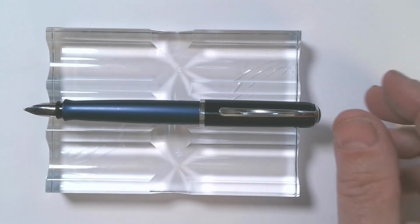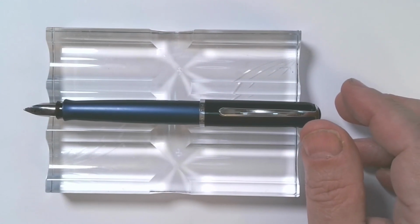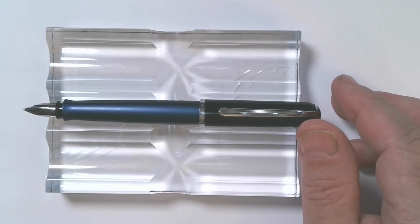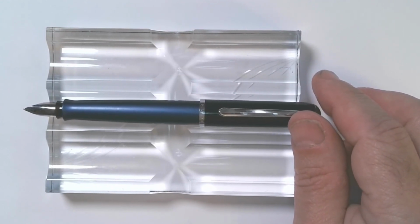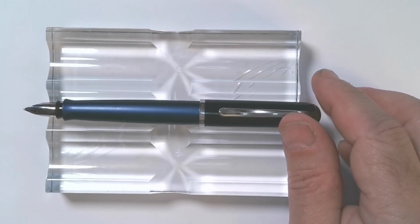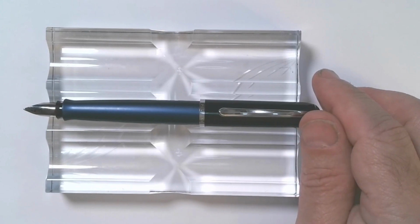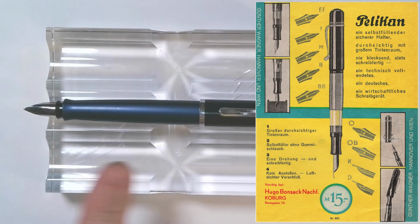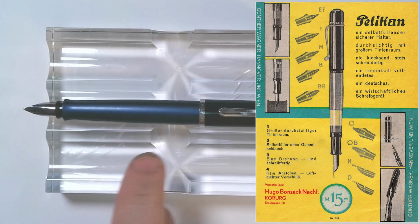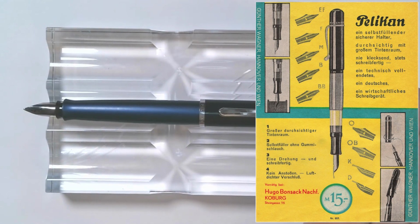And I think they purposely wanted it to look both new and old, but instead of trying to make it look like the Souverän line or the M200, they really went back to pre-World War II models, so that it does sort of evoke those earlier pens, but it has this very glistening, streamlined quality, which is supposed to make it look new, and I think that part of it is very successful.